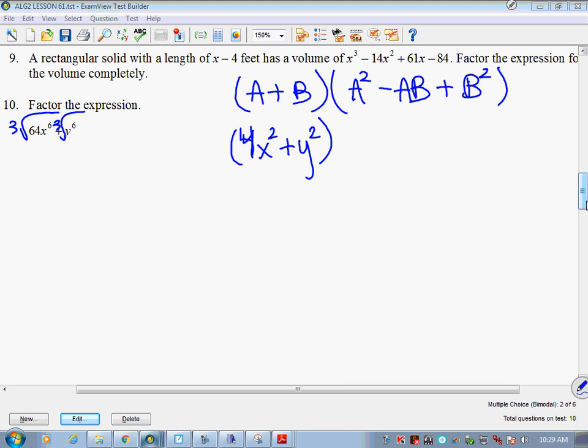So what do I want to do with 4x squared here? What's 4 squared? 16. What is x squared squared? X to the 4th. 2 times 2, right? Okay. Minus. Okay. So this has a coefficient here of 1. So what's 4 times 1? 4. Okay. And it's just x squared y squared, right? Okay. There's nothing else there. Plus, okay, y squared squared, which is y to the 4th.